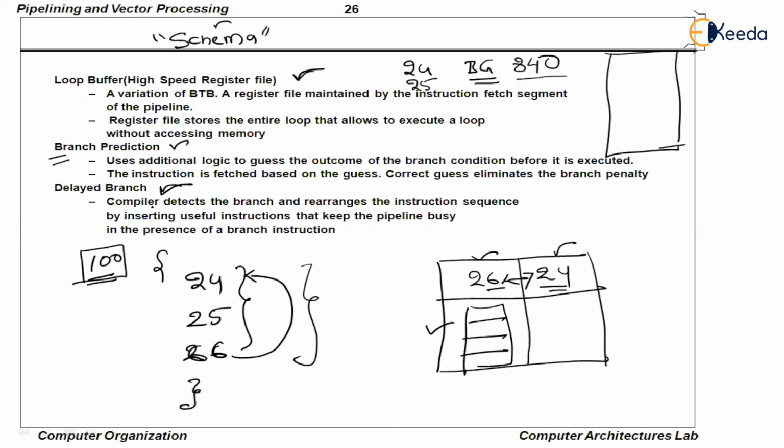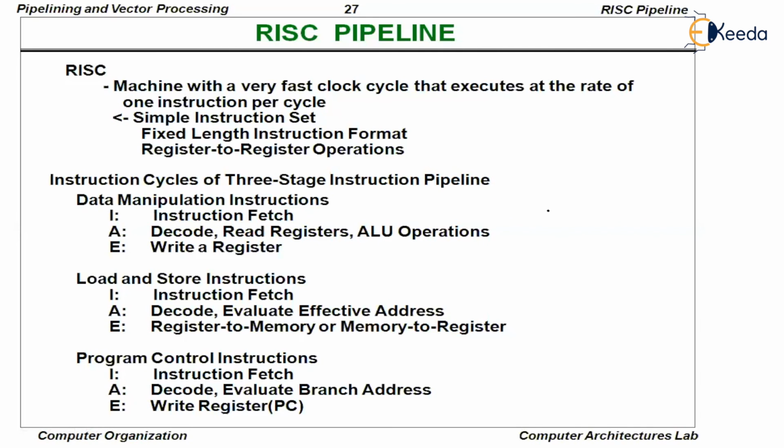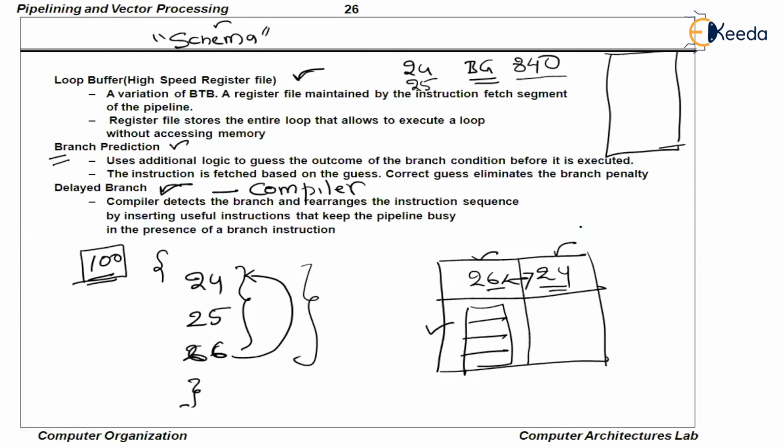Delayed load is a compiler technique in which dependencies of the instructions will be found out and those will get separated. The separated slots will get occupied by independent instructions. Similarly, delayed branch is also a compiler technique in which the branch instruction and the next instruction will get separated by a sufficient number of clock cycles, and these slots will be occupied by some independent instructions. This is what the delayed branch is.